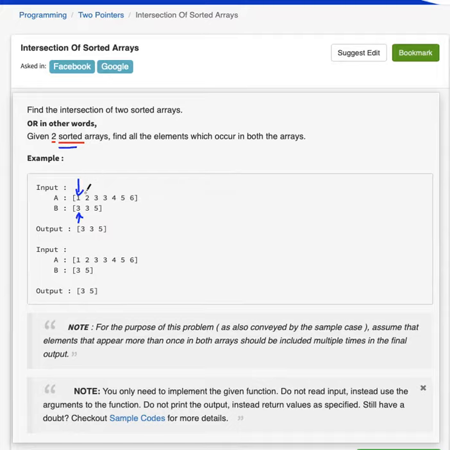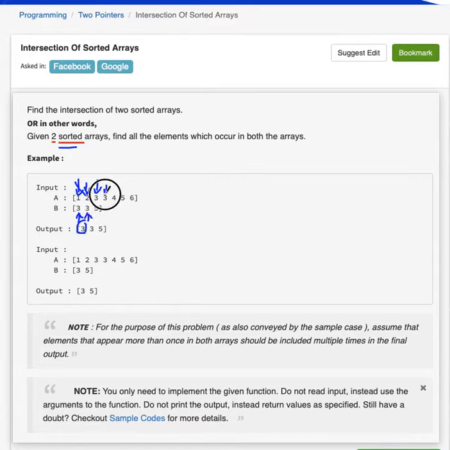What I'm going to do is start by asking, is A bigger or smaller than B? As long as it's smaller, I need to progress it. It needs to move to here, which is still too small. Okay, this one is the first one that is not smaller. Then I'm going to ask, does it equal? If it's equal, great, I got a match. I'm going to add it to the result and move it one ahead.